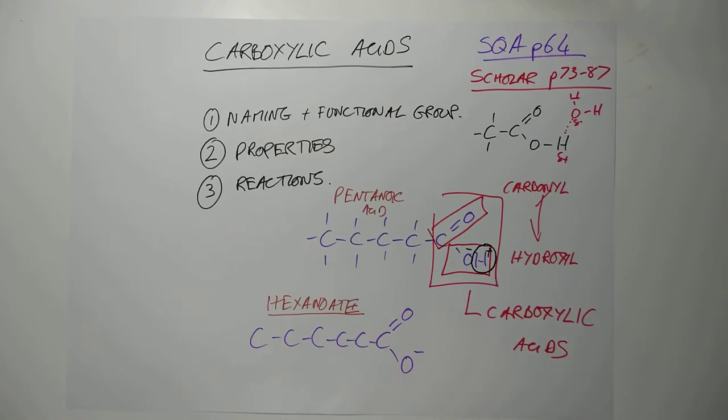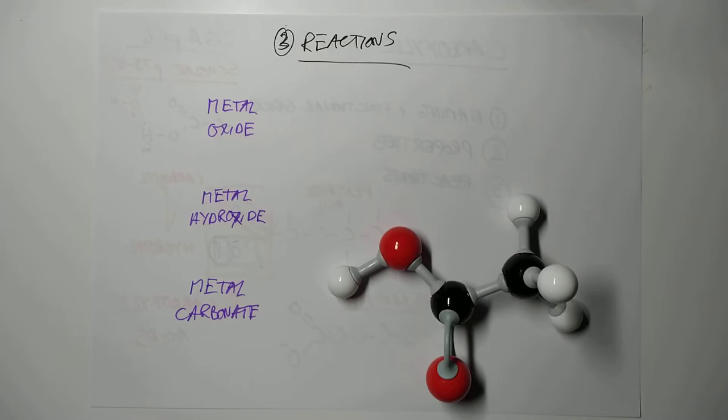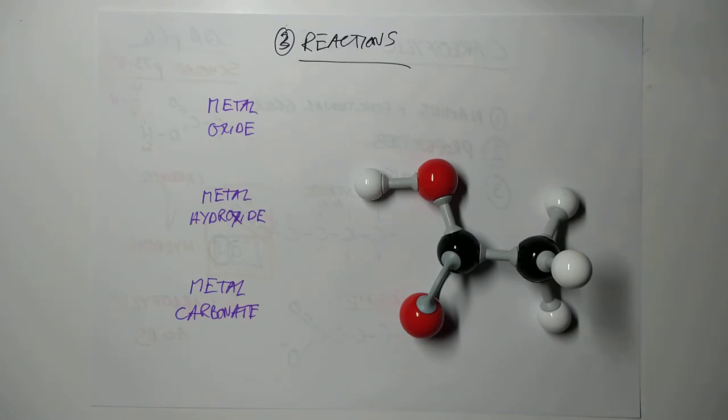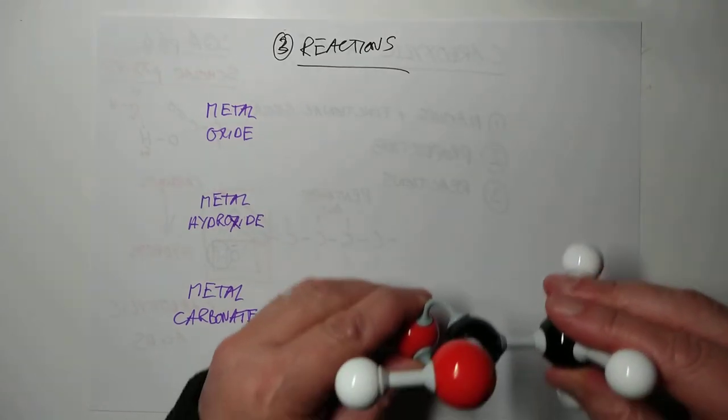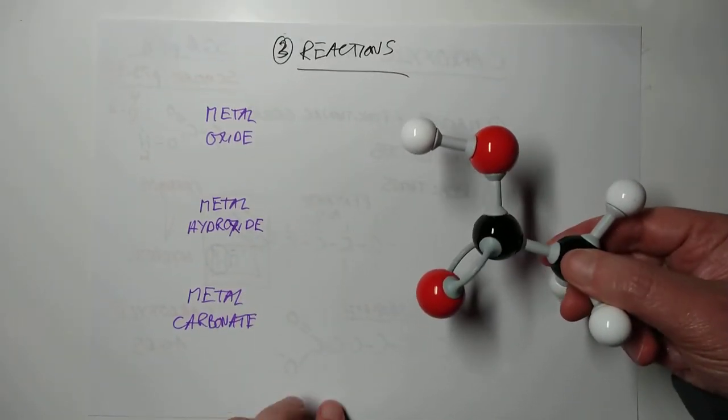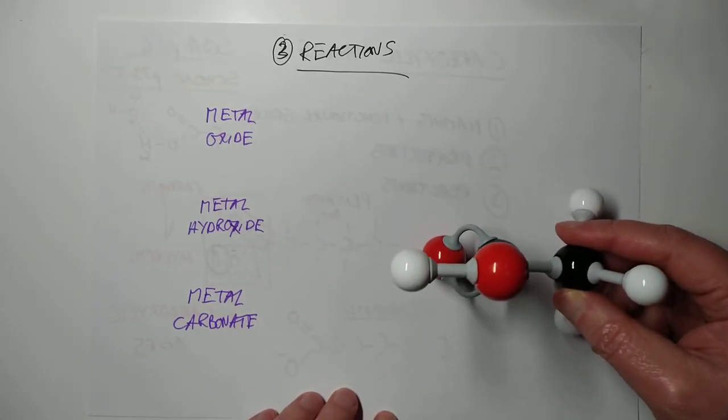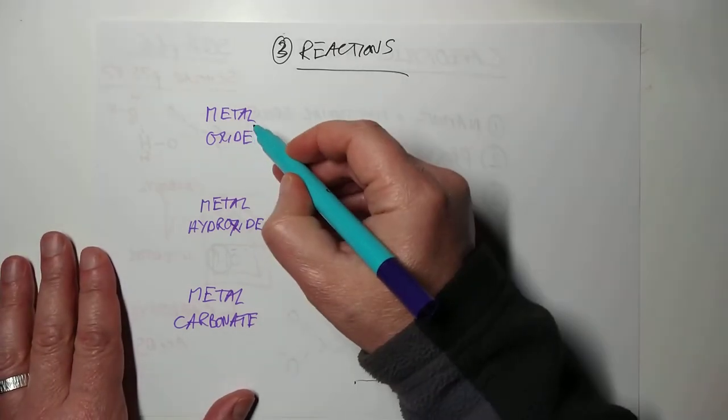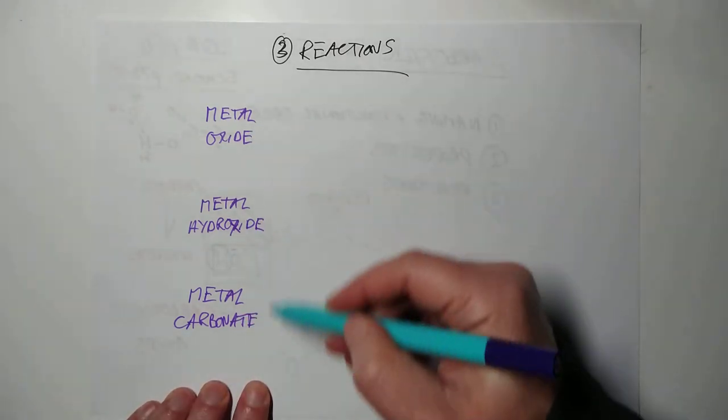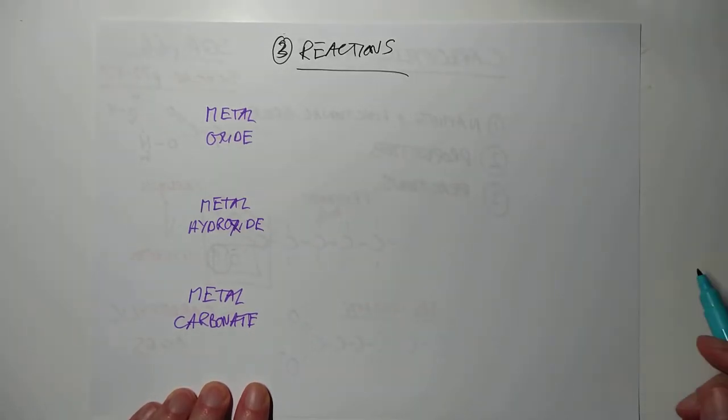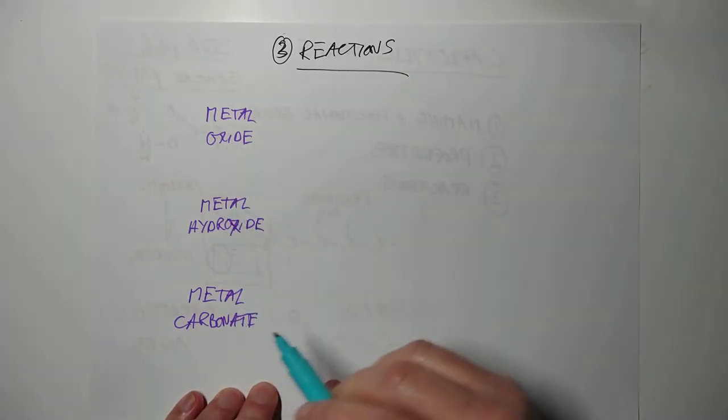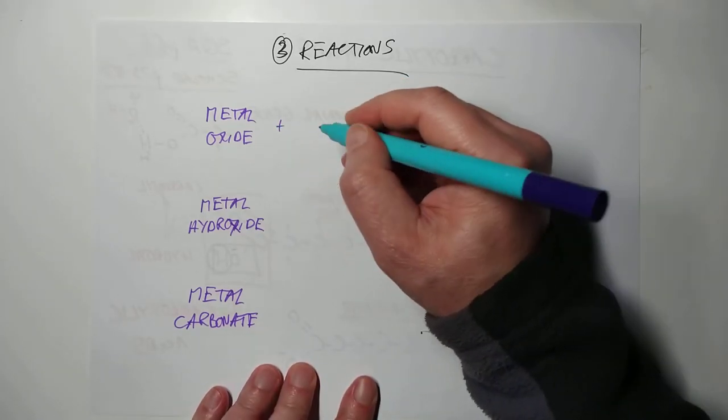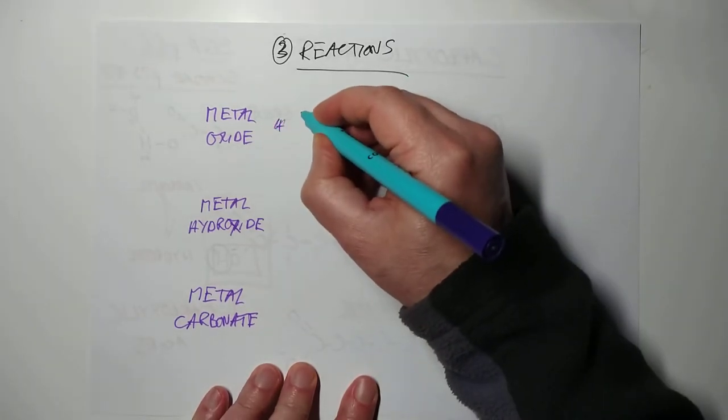Reactions. Reactions of carboxylic acids. I'll just build a molecule of ethanoic acid, otherwise known by the rest of the world, by the way, as acetic acid. But the systematic name that nobody calls it past school is ethanoic acid. We've got three reactions you need to know about, guys. You need to know the fact that carboxylic acids will react with metal oxides, metal hydroxides, and metal carbonates. Does these sound familiar? That's three of the four categories of base from last year. And these bases will react with a carboxylic acid in precisely the same way as they would react with a normal mineral acid like hydrochloric.